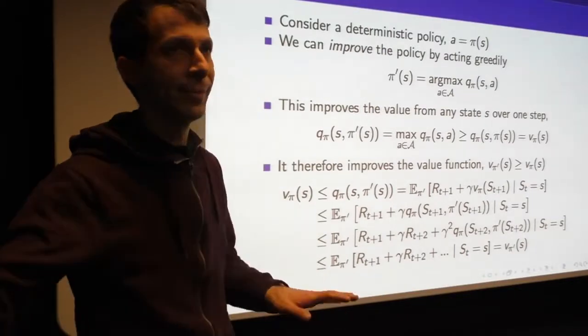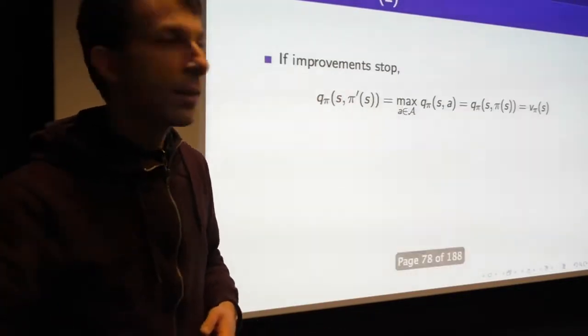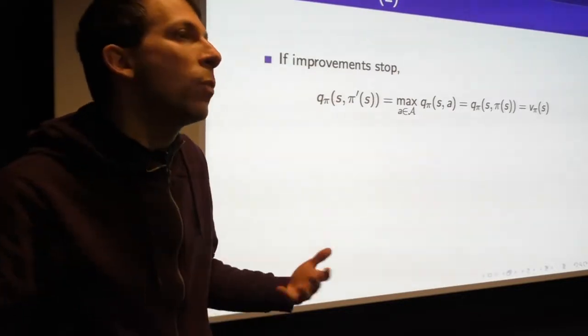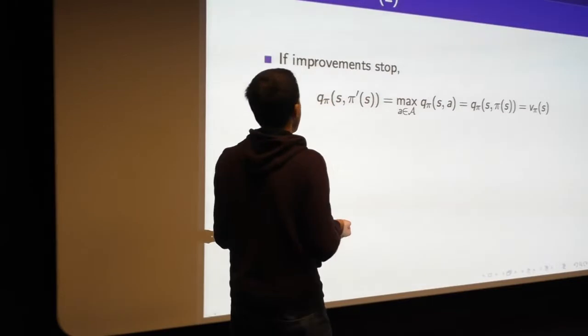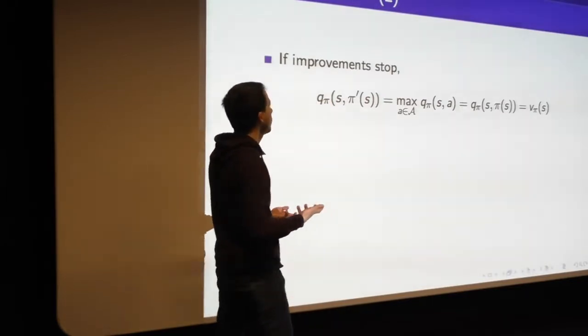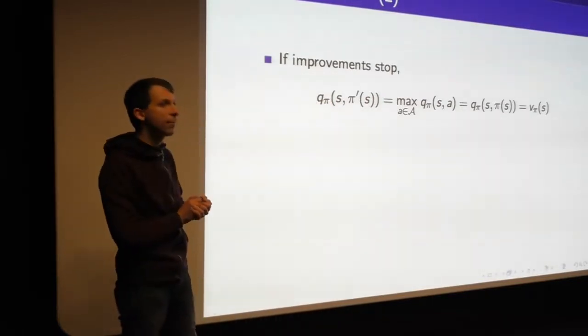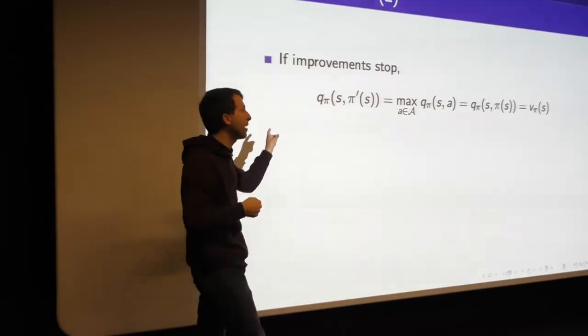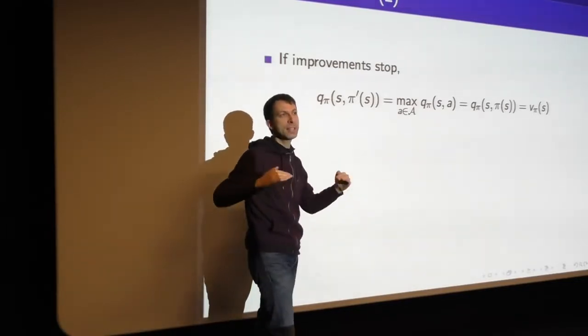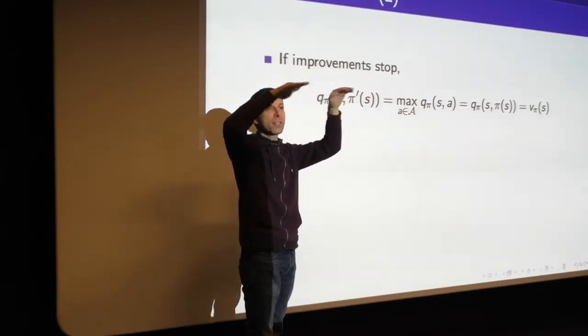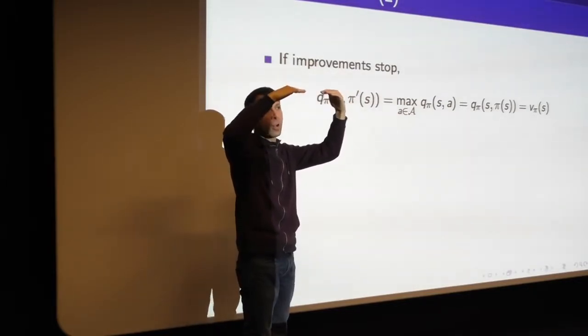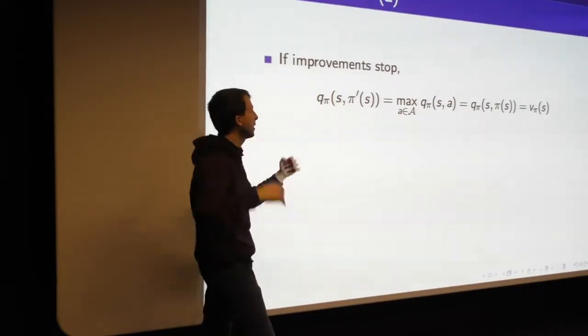Okay? Right. So now we want to know, what happens? Is this process actually going to take us to the optimal value if we just keep improving? So let's consider what happens if this process ever stops, if we ever have equality. So we've got two cases: either we just keep getting better and better, or at some point this is going to stop. And what we want to know is that when it stops, we've actually achieved optimality.